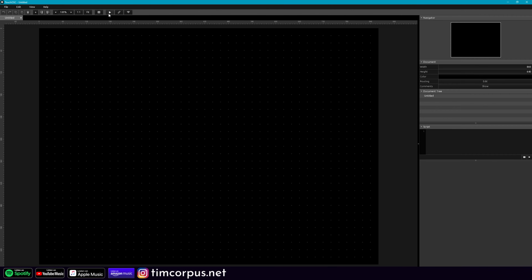Now, of course, we have our play button here, which if we were to, let's put in a button real quick. And then if we hit play, now you can see this is what it looks like if it was live in your template. And then to get out of this, which can often be hidden for folks, the back button or exit button is up here in the corner, and it's this little dot.